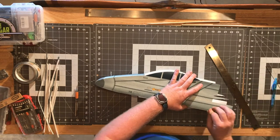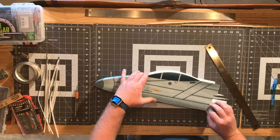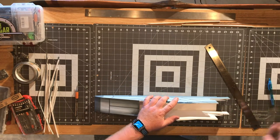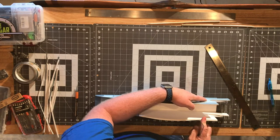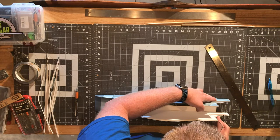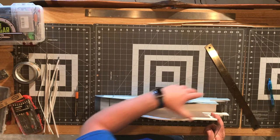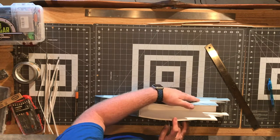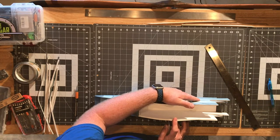It's technically a B-fold. Grab my square. Just make sure everything's nice and square, nice and tight. Remember, it's technically a B-fold. The side plates go on the side beside the bottom plates.